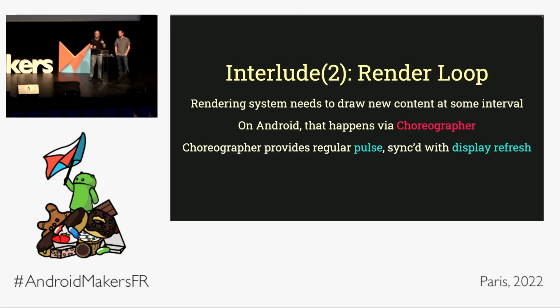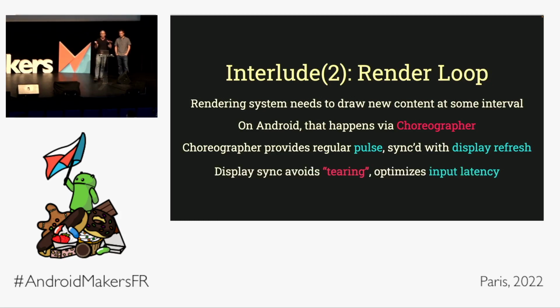Also, input events should really be gotten directly before you start drawing, which reduces the latency between when the user taps on the screen and when the result of those taps appears as rendered objects on the screen. Working through the display sync avoids all those artifacts by giving the regular pulse that is synced with whatever the underlying hardware is doing to refresh the display.